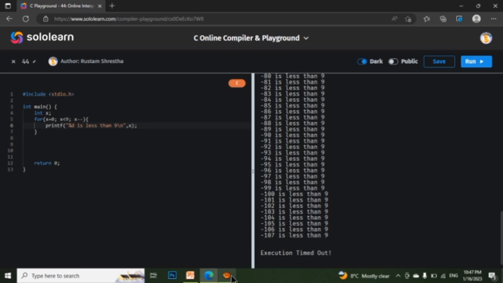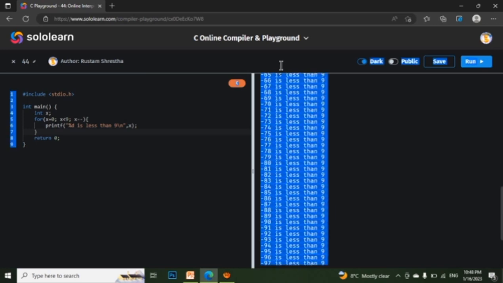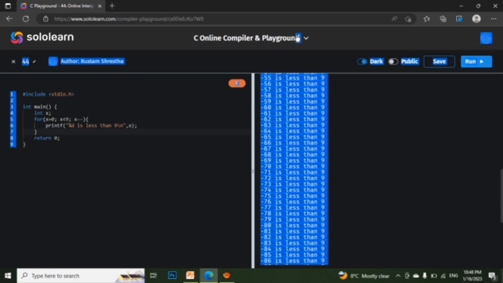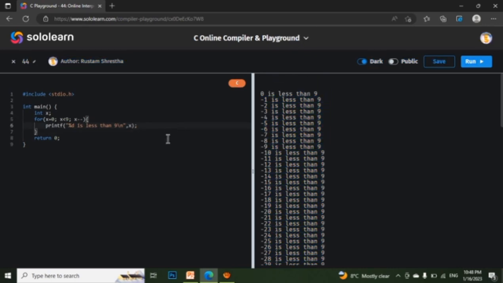But in your actual code environment, this will not happen the same way, because the online C compiler for Sololearn had limited space, but your code compiler will run until infinity. It may even crash or something else happen, I don't know, but it'll run a lot more times than this, a lot further if you run it in your code editor.